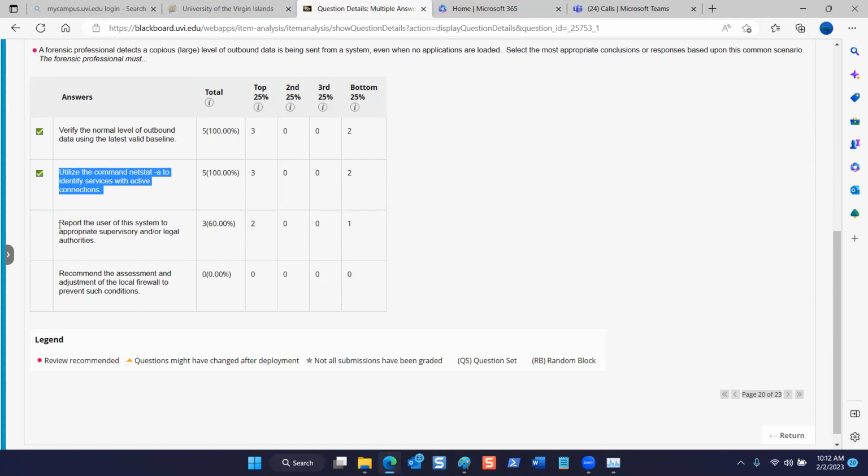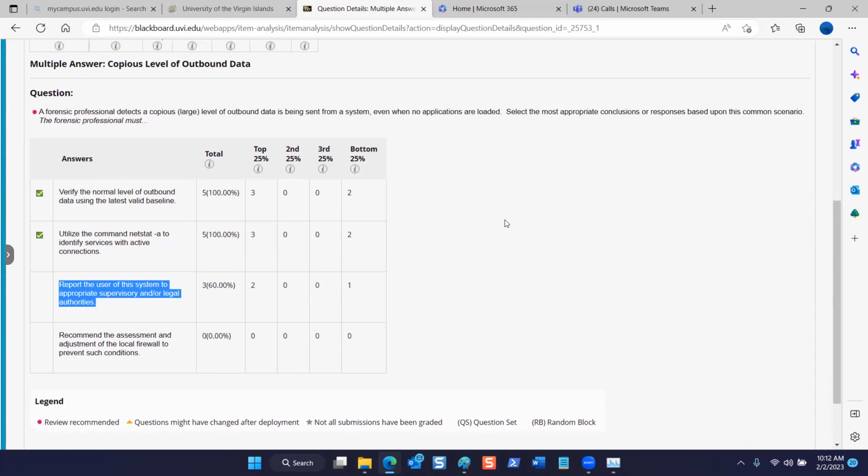If you report the user of this system to appropriate supervisory and or legal authorities, that would not be an automatic thing. And here's the word, must. Must you involve legal authorities? No. Must you alert the supervisory chain for that person?